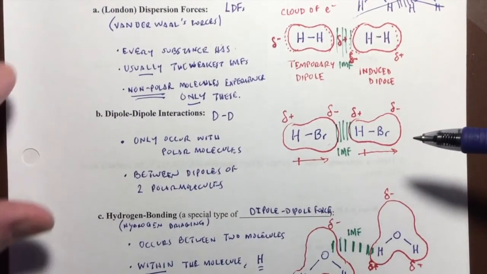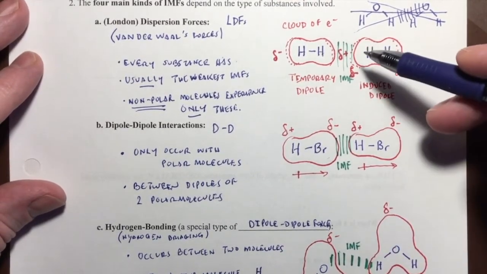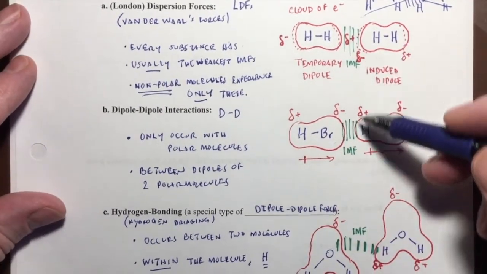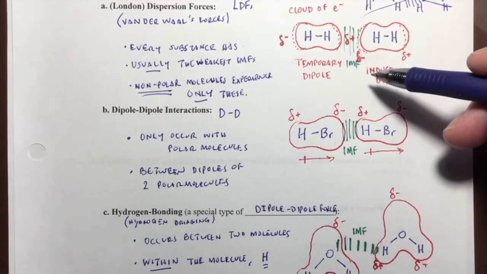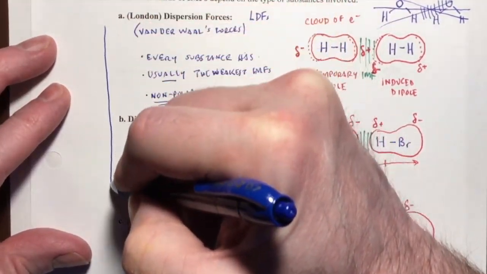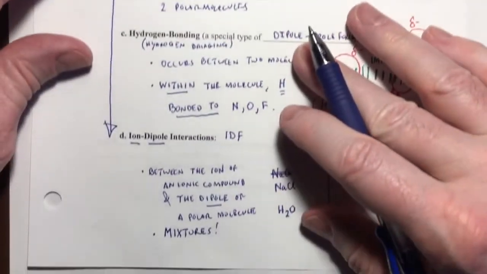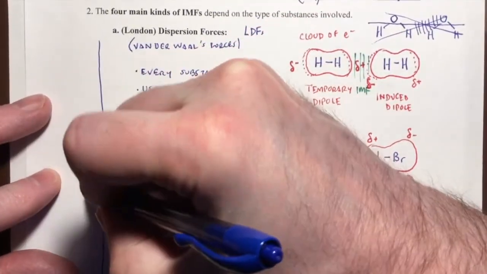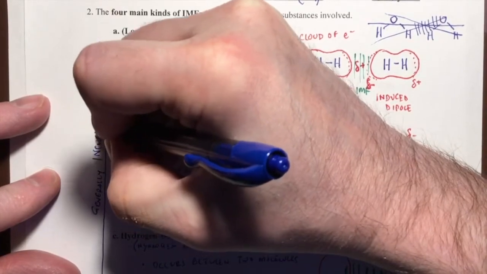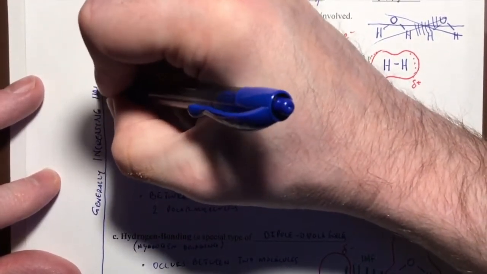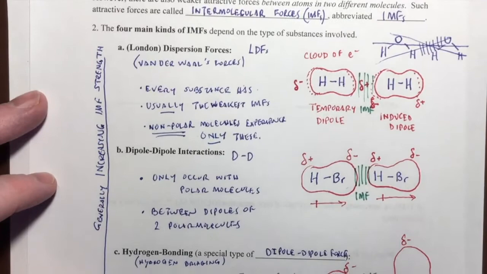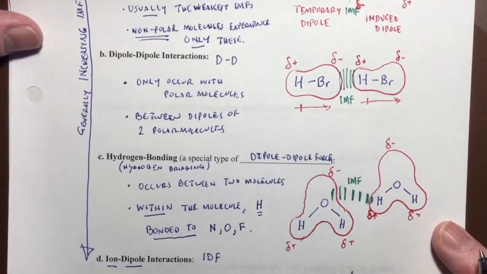Now you may have noticed that I used a little bit of a weasel word by saying generally. The general trend is that I generally increase. So there are some exceptions here, and we're going to talk about that on the next page. But before we go, I just want to note that as we go down this list, we are generally increasing IMF strength. Okay? As we go down that list, generally the strength of those IMFs are increasing.